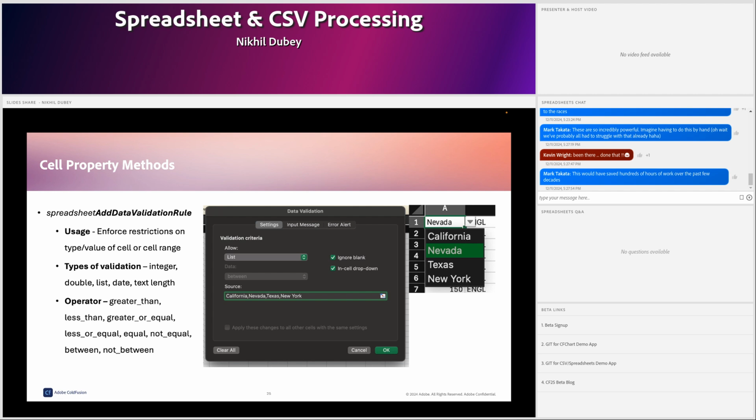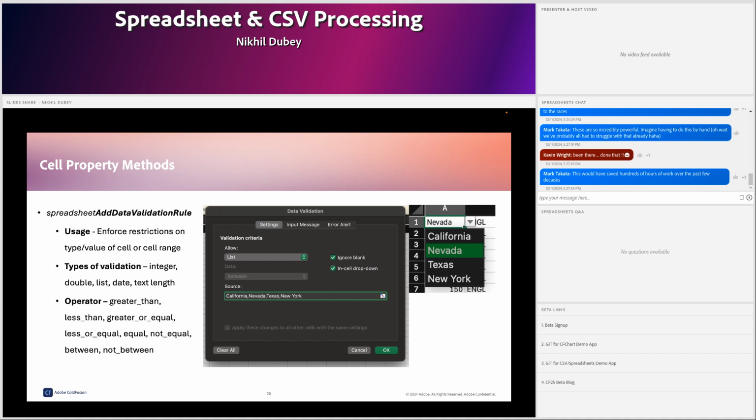And you will be allowed to have five different types of validations, like integer, double, then list of values, then date, and text length. So if you want to put restriction on the length of text that is there in the cell, there will be commonly used operators like greater than, less than. All these are basically supported by Excel currently.